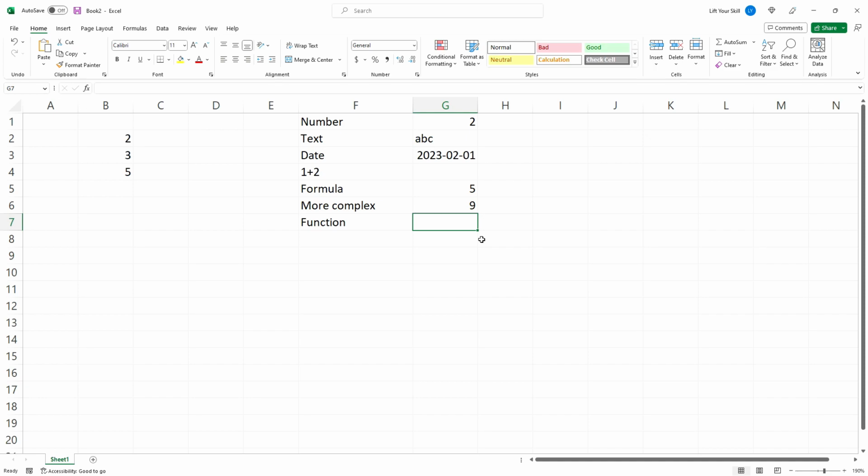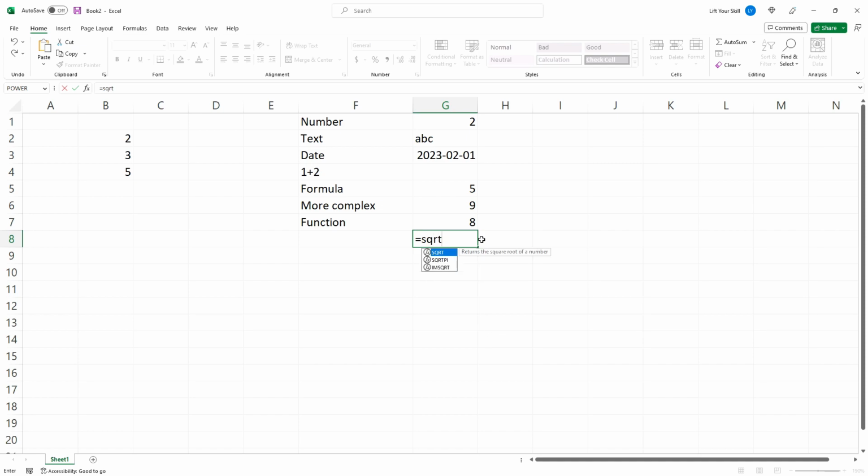Using functions is very straightforward. You simply have to type the function's name and then provide arguments for this function and close with parentheses. For instance, if you want to calculate the square root of a number, just type in the equal sign, then sqrt, and then the number you want to get the square root of in parentheses. Similarly, if you want to use this function as a part of a formula, you can simply put it there as any other expression.